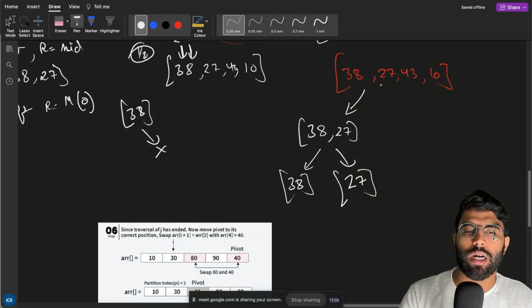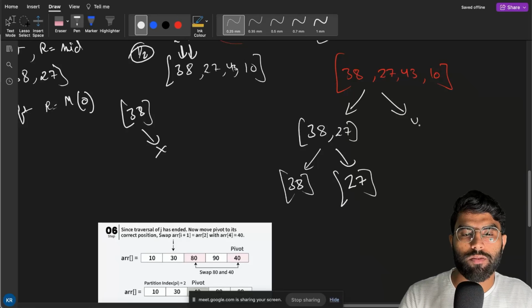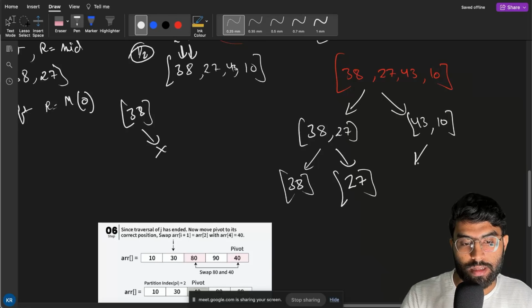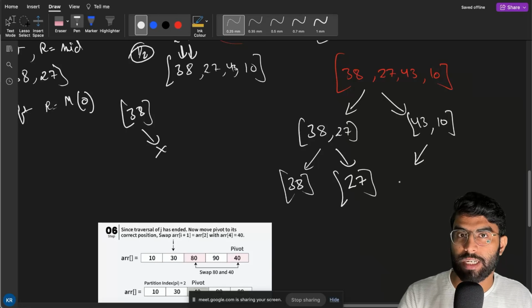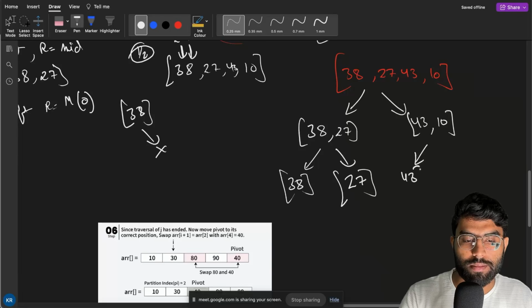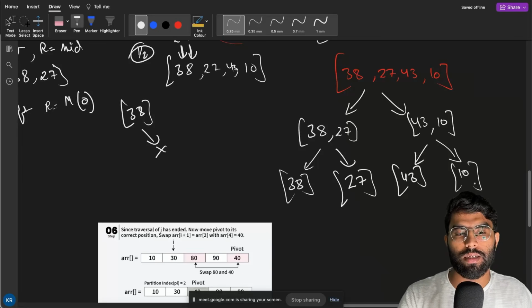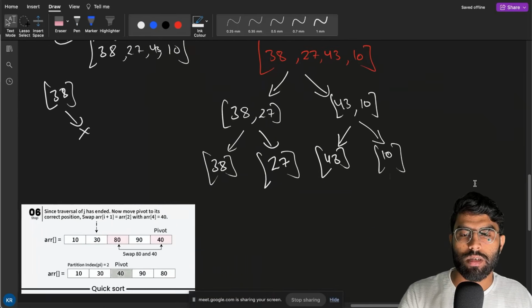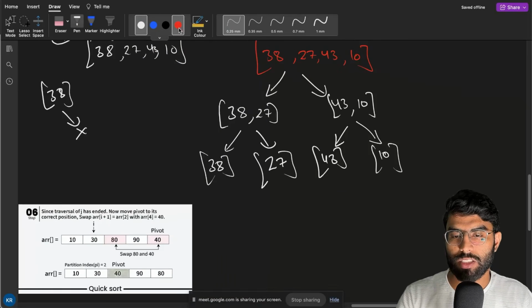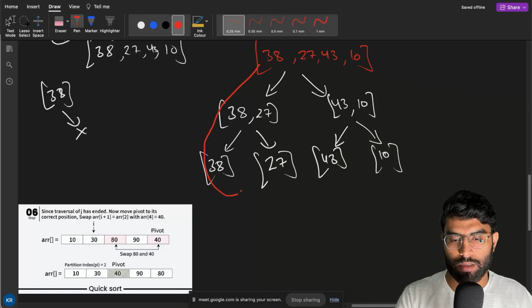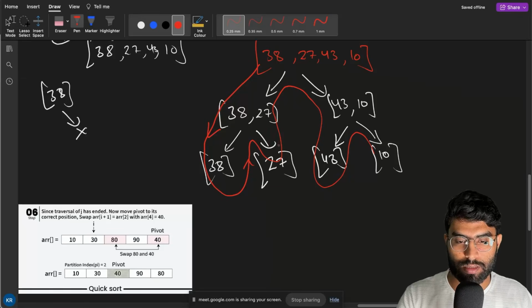Now it will move above. We will get 43 and 10, right? Again it will call the left side first. We will get 43, then we will get 10, right? This will be the flow. So we are going like this.